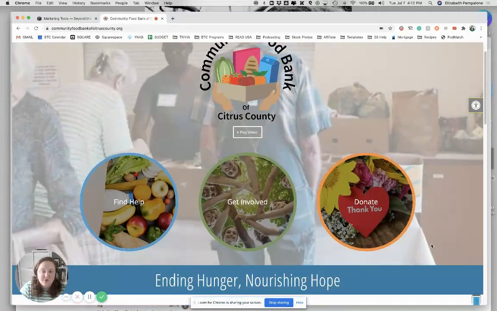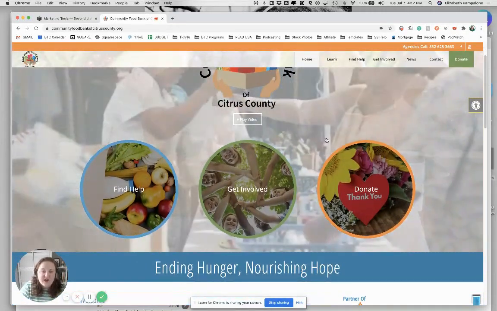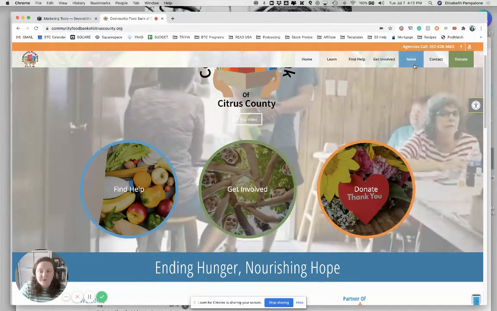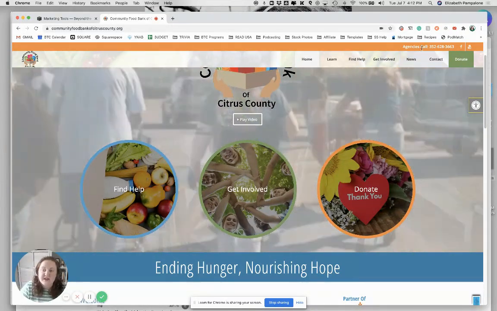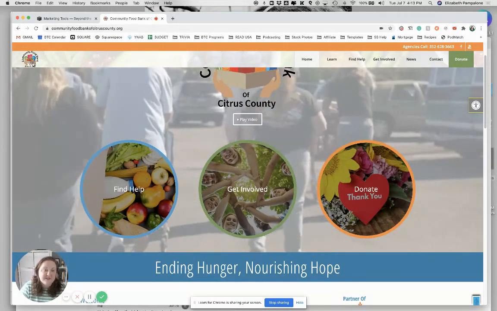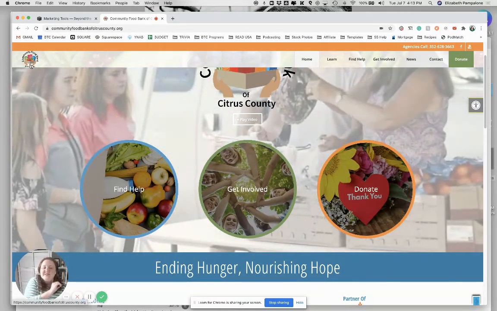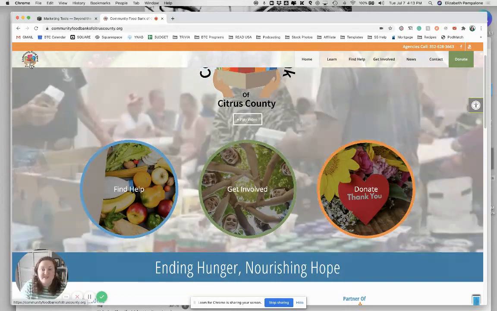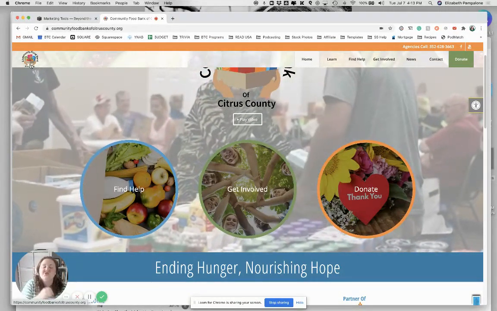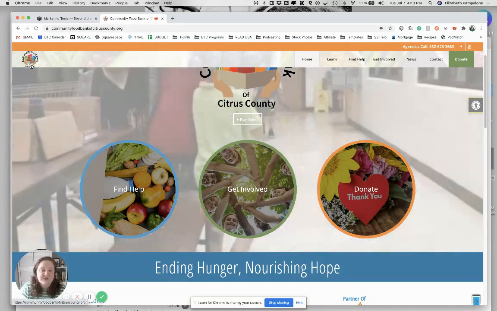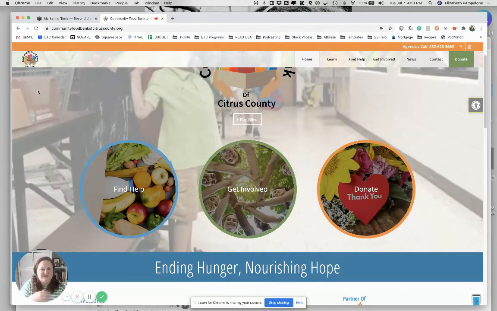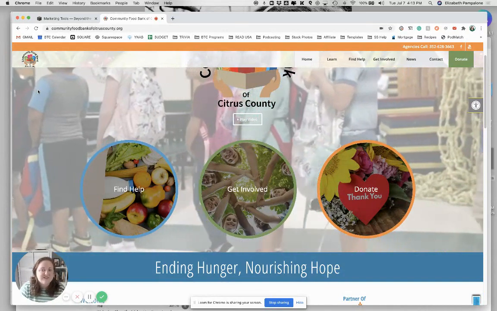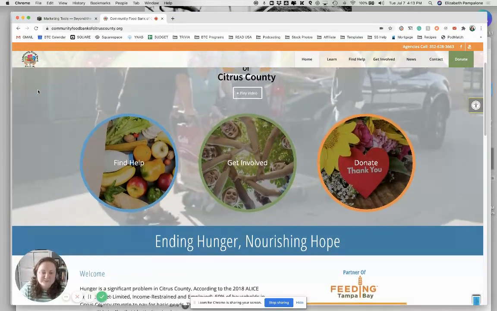So as I start to scroll, okay, I can see that there's the menu. So we have home, learn, find help. Okay, and then we've got agencies here, and then we've got the tiny, tiny little logo in the corner. I might actually just put the words Community Food Bank there instead of the logo because it's so small and it doesn't do you any favors being so tiny, but making it bigger would be too big. So maybe just put the words there. It doesn't always have to have your logo in the corner.